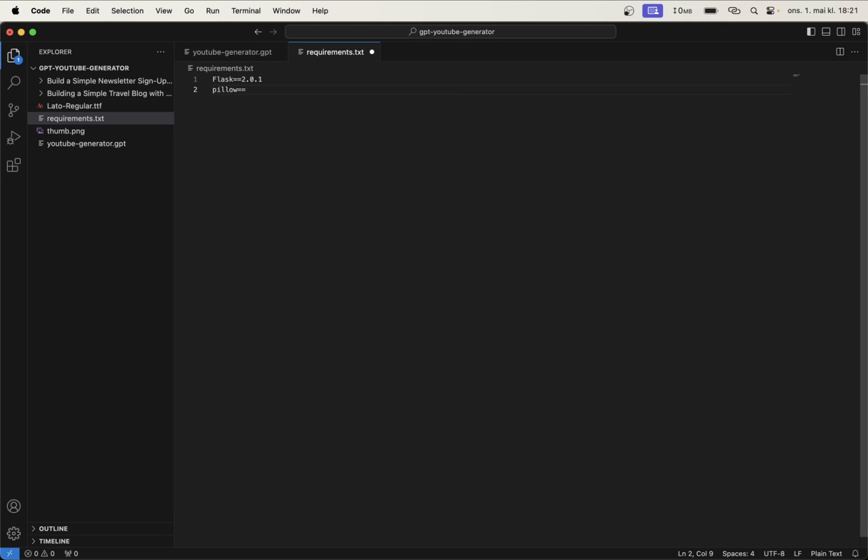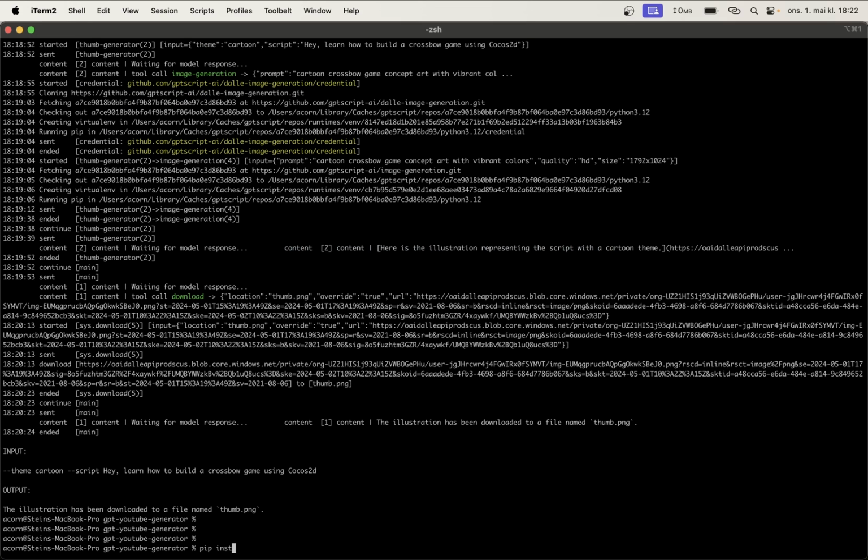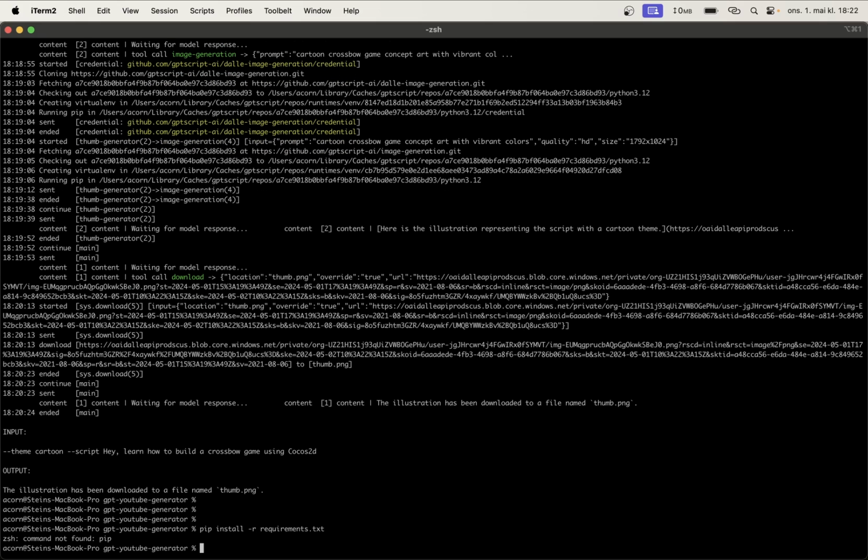You also need a Python library called Pillow. The version of this is 10.3.0, and one last one called Werkzeug. I think it's German for tools or similar. 2.2.2, and Werkzeug is a library for handling URLs and endpoints in Flask. It's important that you use this version because there is a newer version on the market, but there are some issues with that, so just use 2.2.2 for now. And now to install everything and make sure that things are running, we can say pip install -r requirements.txt.